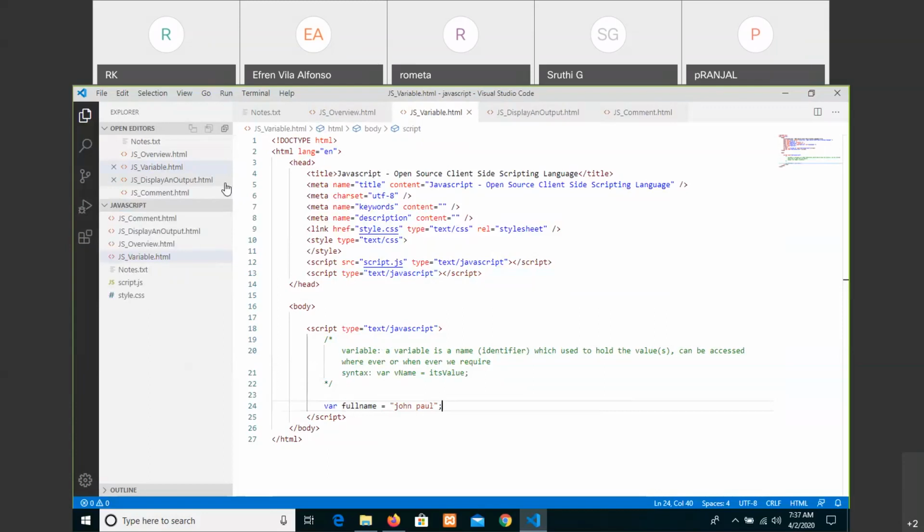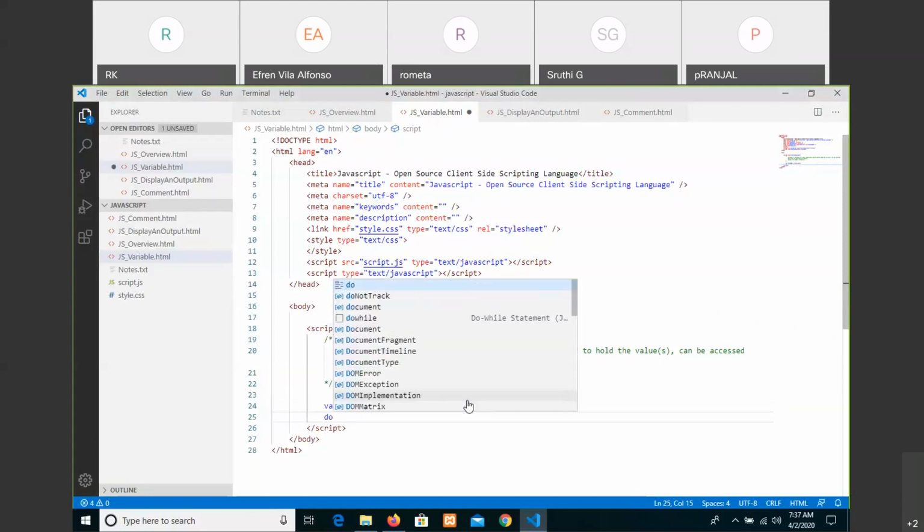Okay, so now you are saying that you have saved it, but how can you say it is saved? We have to see an output. One second, hold on. Now we know how to display the data, I mean the value.